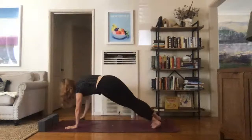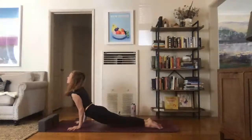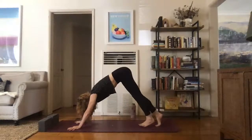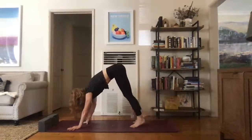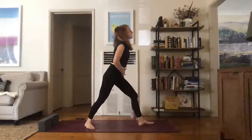Next, exhale, high to low plank or straight to down dog. Inhale, lift your left leg high. Exhale, step through low lunge. Inhale, warrior 1.